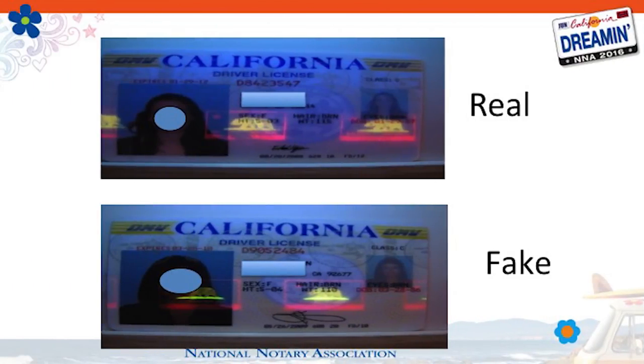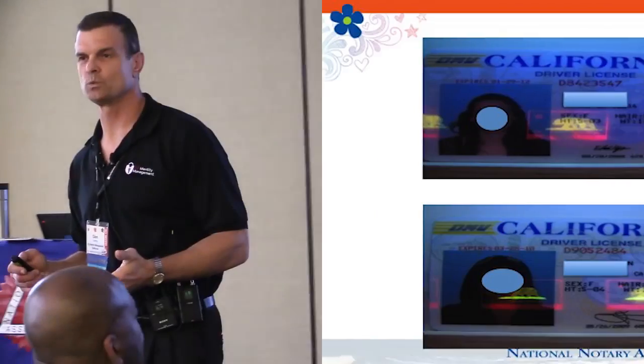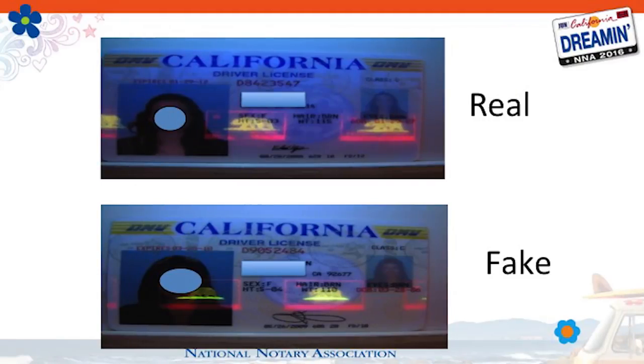Here are two California IDs. On the top is the real one, and the bottom one is the fake. They both look alike, but the problem with the UV feature is that it's very difficult to work with UV ink, so sometimes the bad guys don't have the right quality. But if they know you have no idea what the quality is, they really don't care either. They're just assuming as long as you see something, you're good with it. You know what you're looking for.